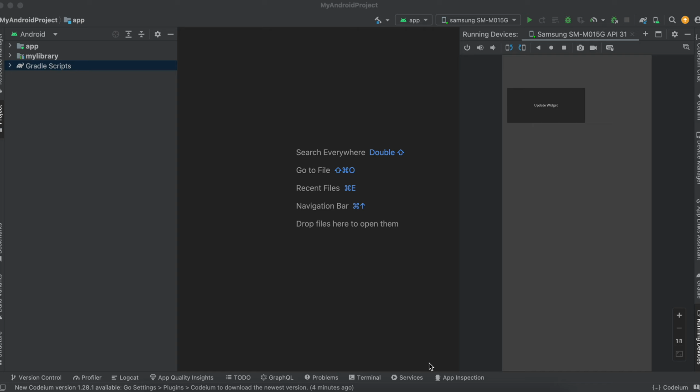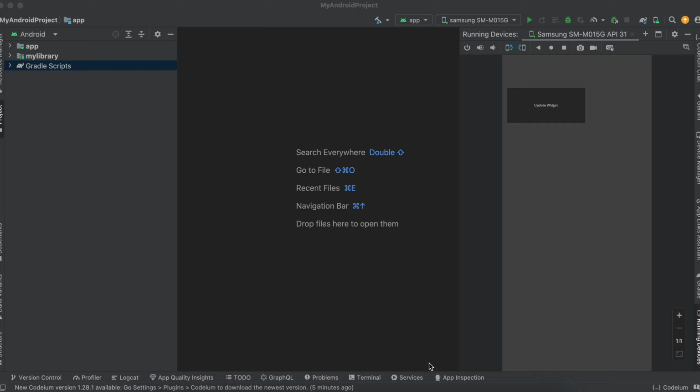In this video I will show you how to create an Android plugin to send or store some data using GlanceStateDefinition in an Android widget using Jetpack Glance for the Godot game engine. So let's get started. First I'll show you the output.